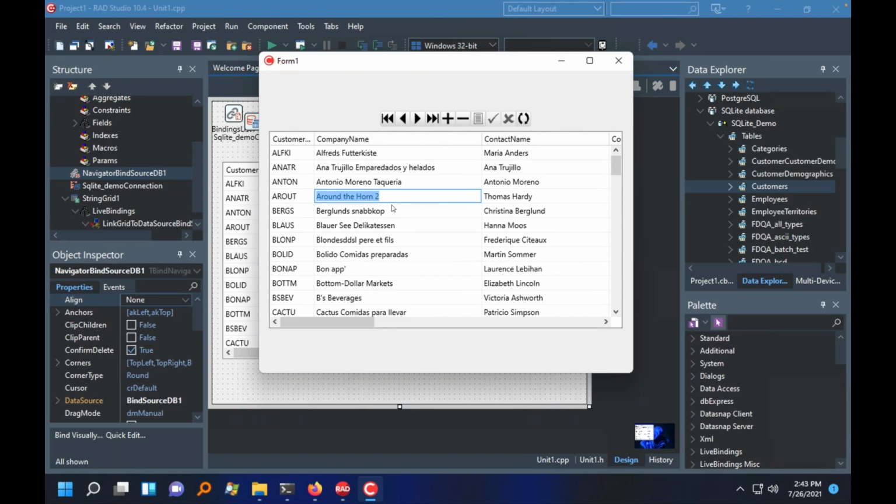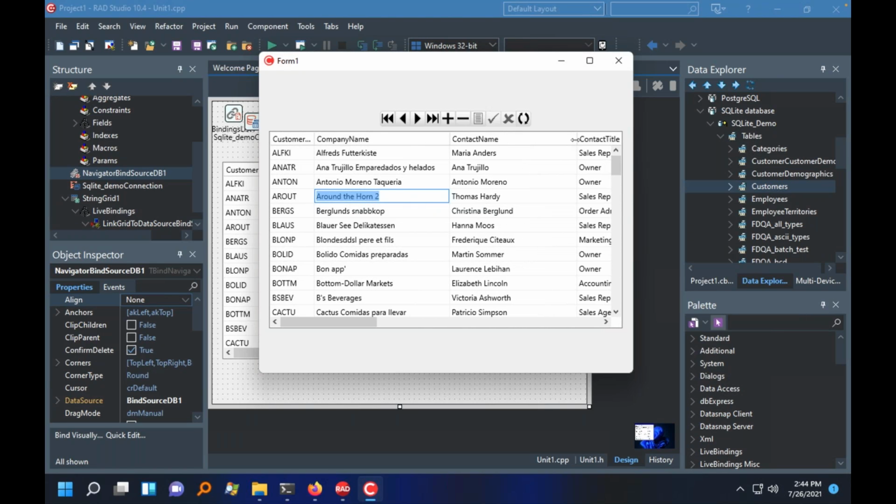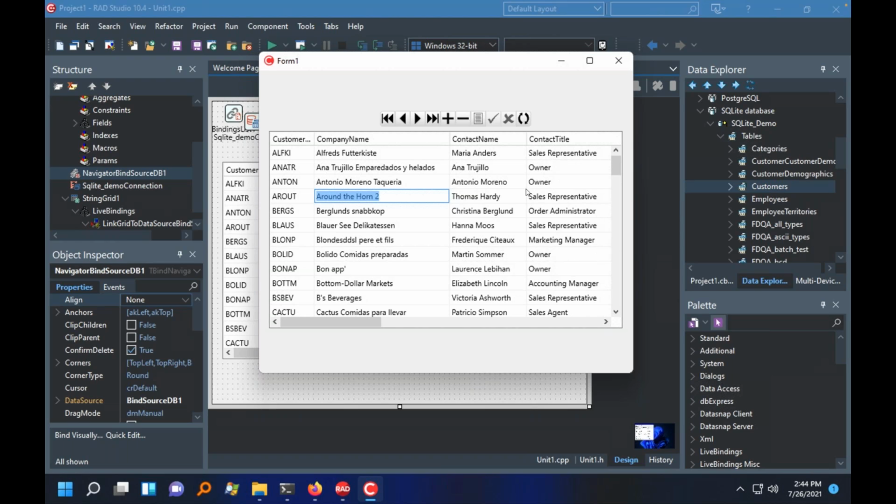So I've created a simple database application, kind of like what you might do with Excel, a spreadsheet type thing, here with, sorry, not Delphi, C++ Builder, without writing any code, because I'm using the live bindings. This is just an example of some of the more advanced stuff you can do. Now, this isn't really fundamentals of programming stuff, but it gives you an idea that once you get some of the basics, you can start to leverage the libraries to get a lot done quicker. So in case you get frustrated with writing code, you know that there are ways to get more productive in the future. You don't have to write as much code as you learn to use some of the other tools.